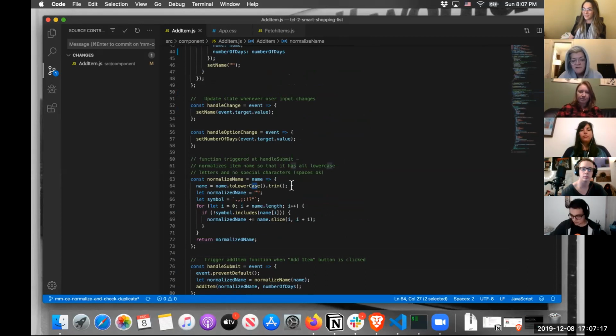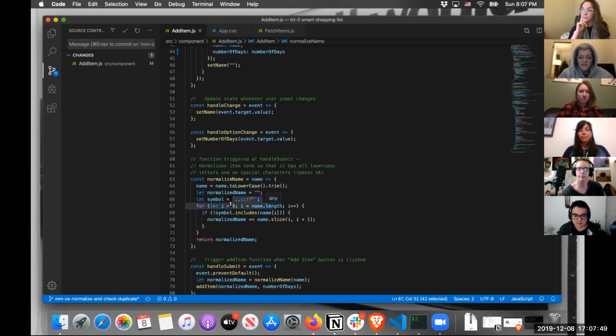And then at first we actually had to go over what we learned as well. At first we had just done the method by looping through the item, and if it was a letter, then it was good to go. But if it was not a letter, so we had an alphabet that it was comparing it to, then it would take it out. And then we realized that was not the best way to do it, because you could miss things, maybe like accents and whatnot on letters, like you pointed out. So then we changed it to be with the symbol.